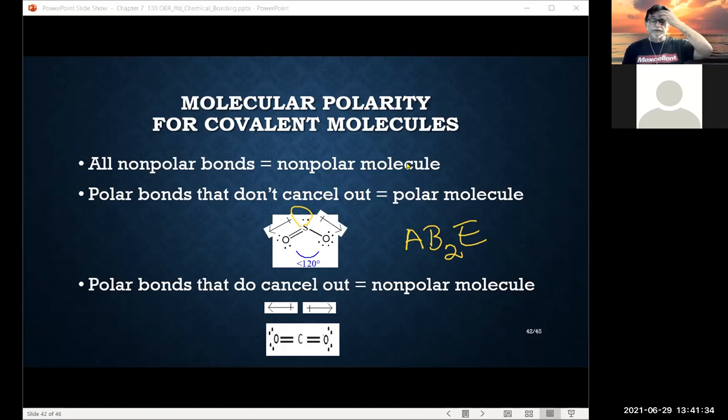Okay, I'm back. If the polar bonds cancel each other out due to the geometry of the molecule, and how do we get the geometry of the molecule? We use the Lewis dot structure process that we utilized before to get the geometry, which gives us the general formula AB2E in this case, which gives us that geometry. And so we can see that the sulfur oxygen bonds cancel out.